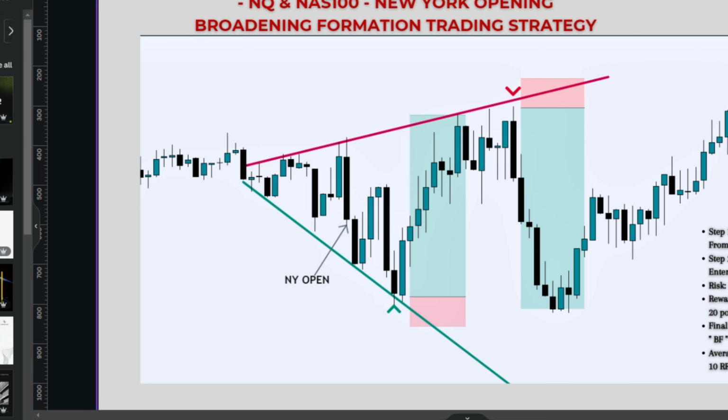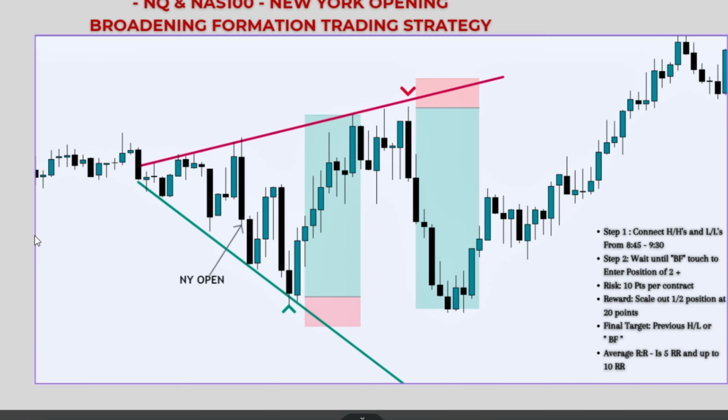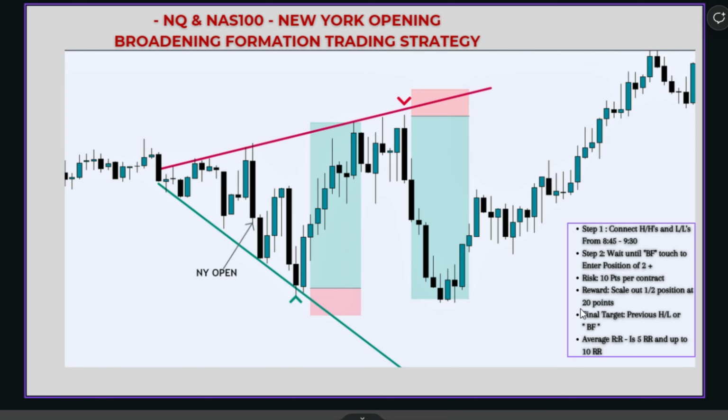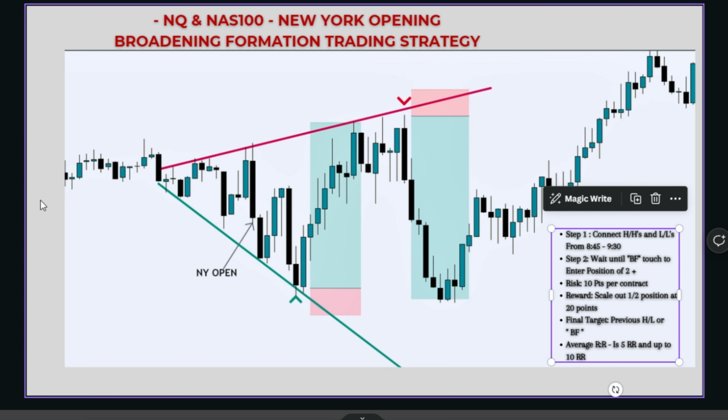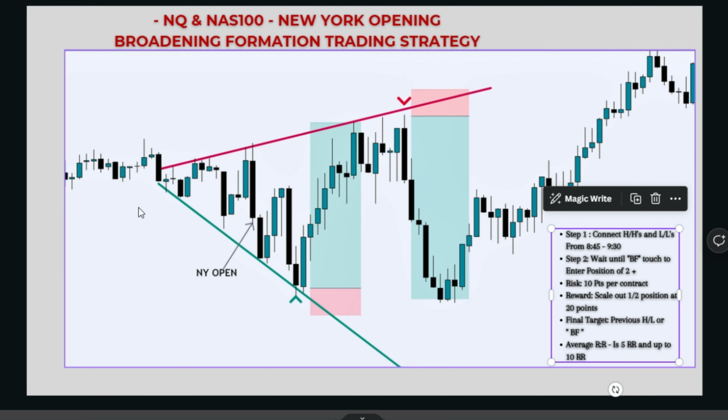So okay, now what do we do with the information? We realize that the market goes in this pattern, I guess you could call it, making higher highs and lower lows. But what can you do with it? That's the question, right? I have developed a couple unique strategies based off of the broadening formation. The best one is to use it on a low time frame at the New York opening, as you guys saw today in the opening of this video.